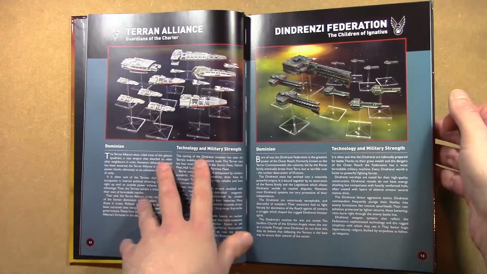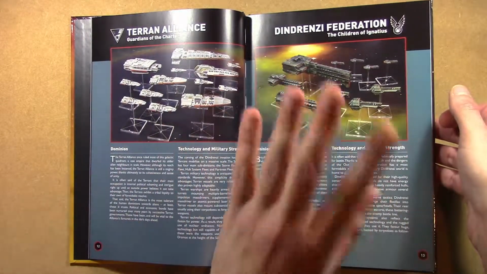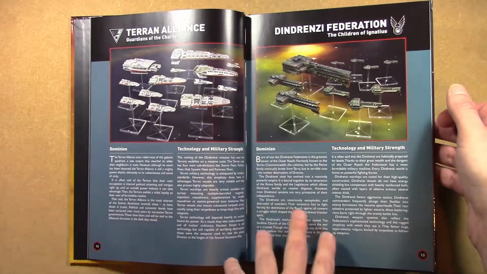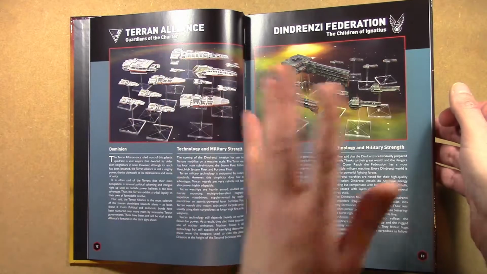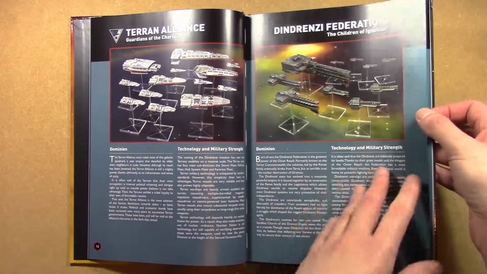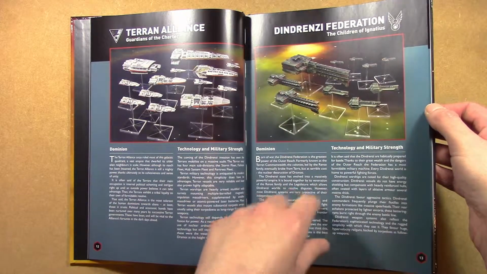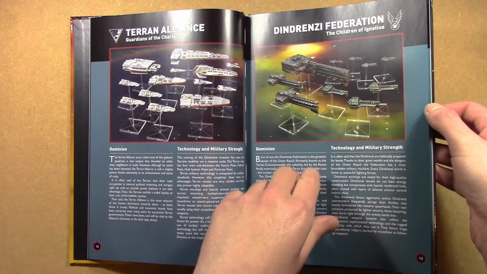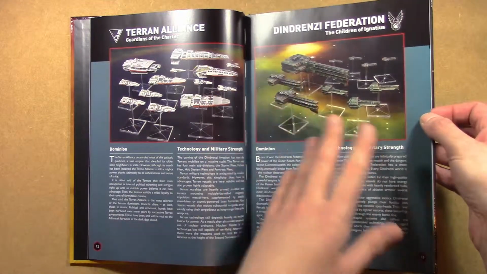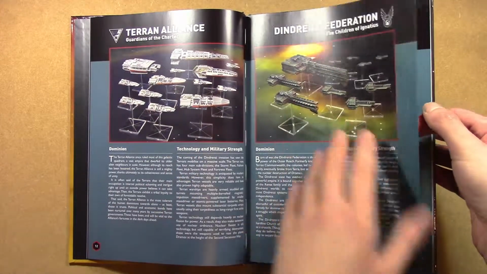So here we've got the Terran Alliance and the Dindrenzi Federation. These are the main protagonists, antagonists, whatever you want to call them, in the game. Part of the backstory is that the Terrans, once upon a time, blew up the Dindrenzi Federation's homeworld, Dramus, which is why you'll see Remember Dramus in a lot of the forums. And now the Dindrenzi are xenophobic and they hate anyone who isn't them. And the Terrans like their nukes, and that's why they nuked the Dindrenzi homeworld.